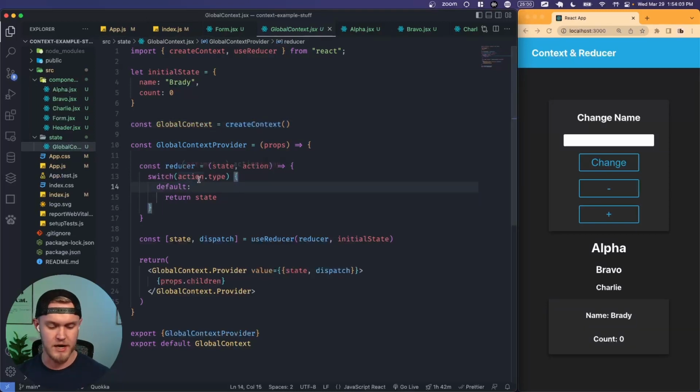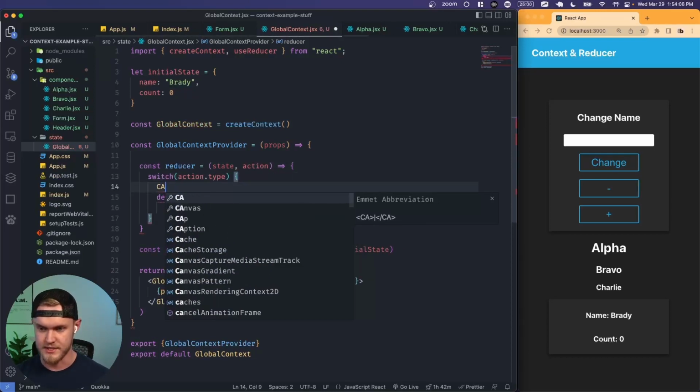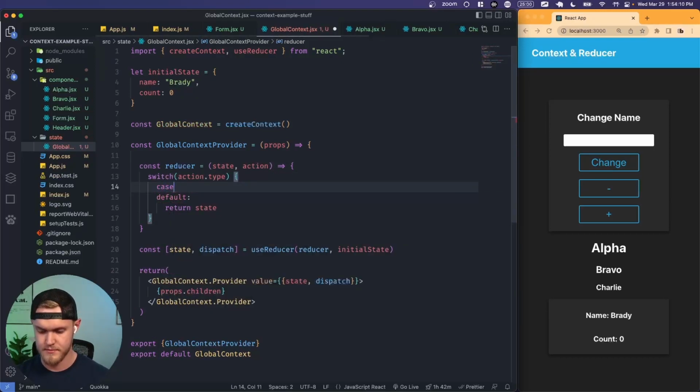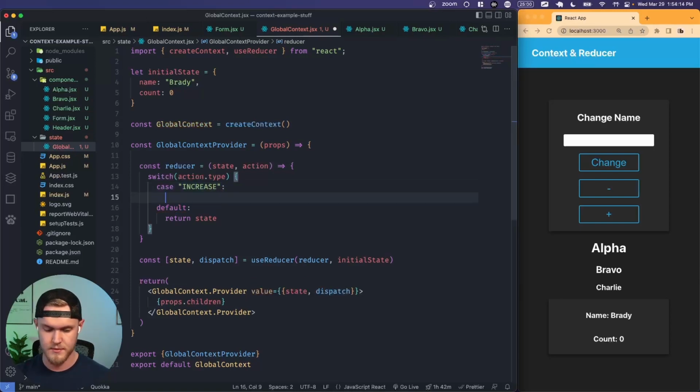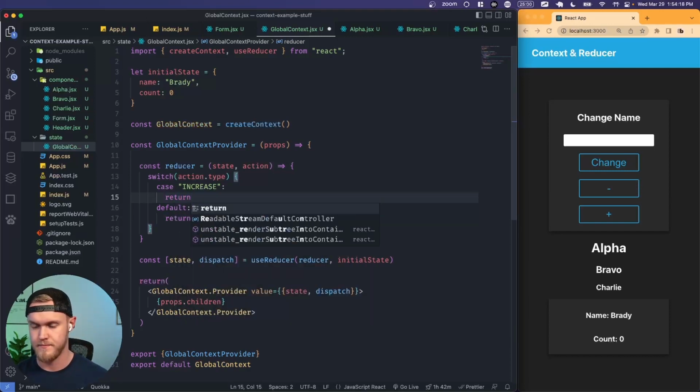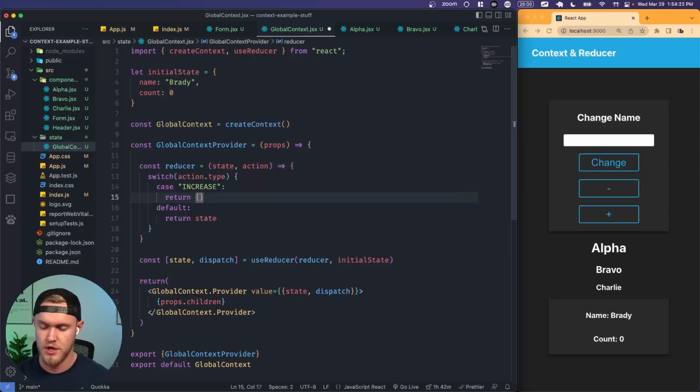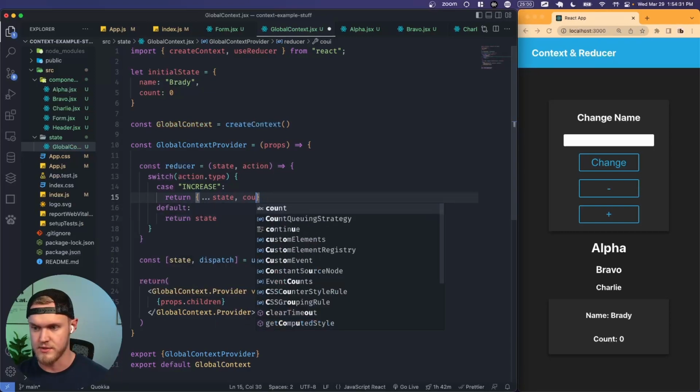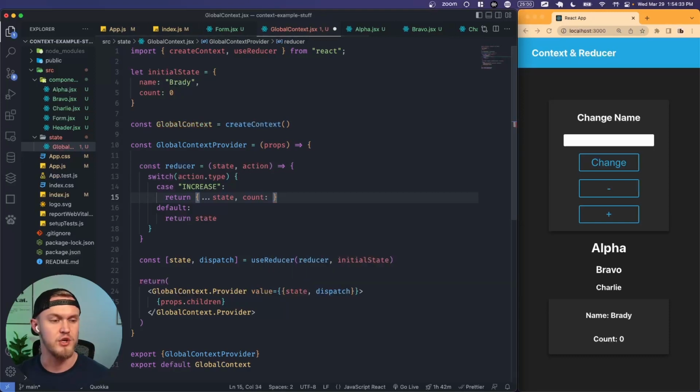And inside of our reducer, we have a new case. This case is INCREASE. And what do we want to do when we send the type of increase? Well, we want to keep state the same, except that count is going to have a new value.